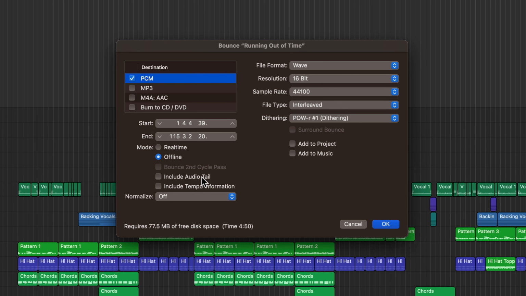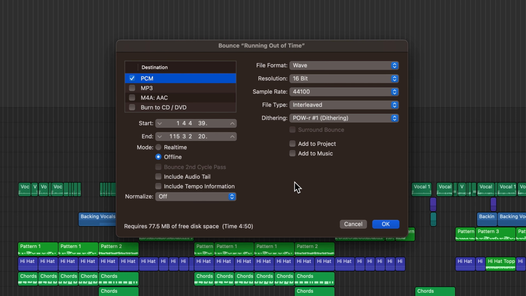You can choose to include audio tail and tempo information. For this type of project, I'm going to turn these off. And then lastly, there's a normalize menu where you can add overload protection. What this does is if your mix is clipping, it'll actually bring the level of the mix down below clipping level. And if you turn this on, it's also going to pull up the peak volume of your track to just below peaking or just below clipping. Because I already prepped my track for bouncing on the stereo output, just like I showed you in the previous video, you do not need to use this normalize feature.